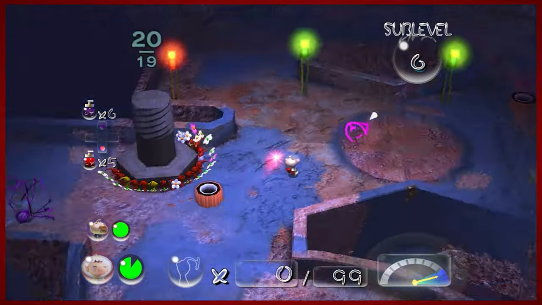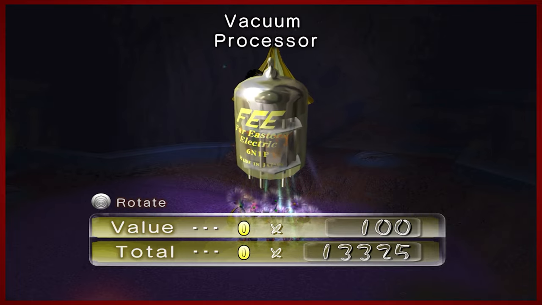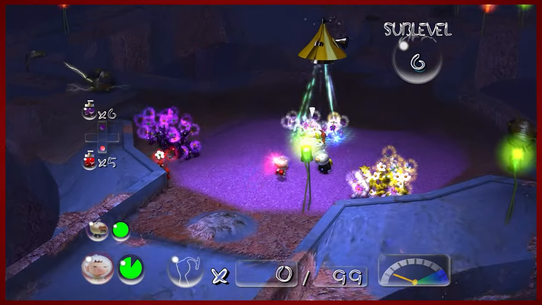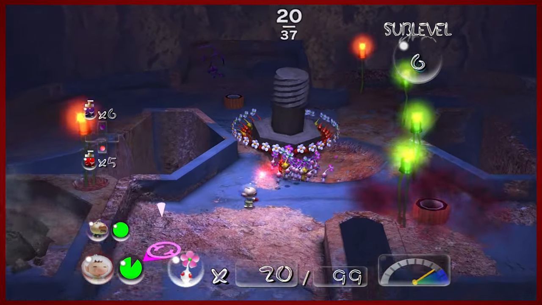Are you kidding me? Game, why are you the way that you are? Okay, so far so good. This is the Far Eastern Electric. Does that say 6 nip? How many nips do you have? I got 6 nips. All right, here we go. Classic 6 nip. What was your nickname in high school? Oh, 6 nip.